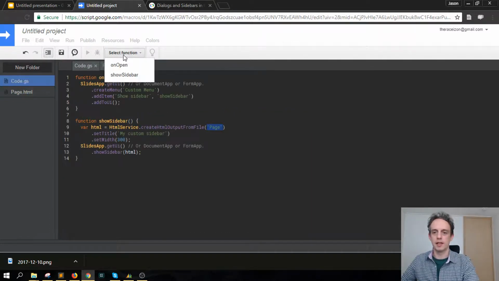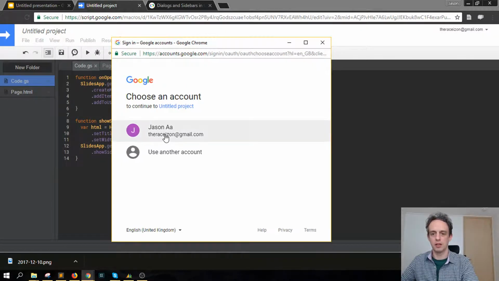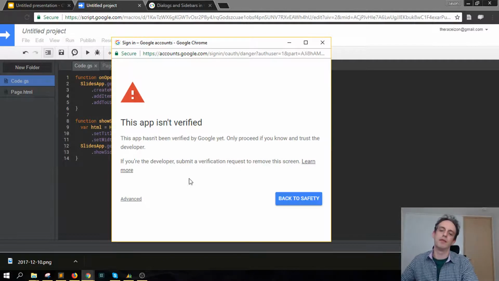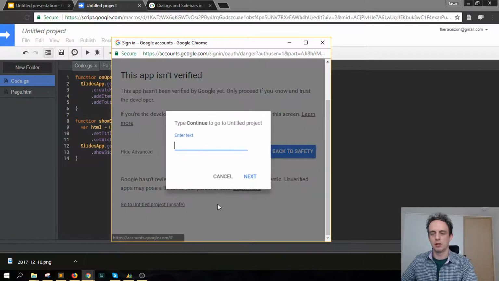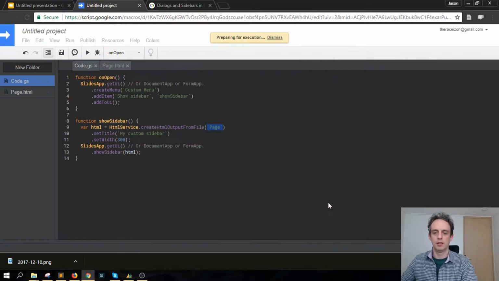Go back to Code.js, and here go to onOpen, and you have to run this one time in order to set all the permissions and make sure they are set up. So click on play or run, and then you'll get this little bit of a complicated thing here. You'll get this "app isn't verified" message. I'll talk about that later, but anyway, to move forward, click on Advanced, go down, go to that one there, and then click on Continue, click on Next, and then click on Allow, and that's it.